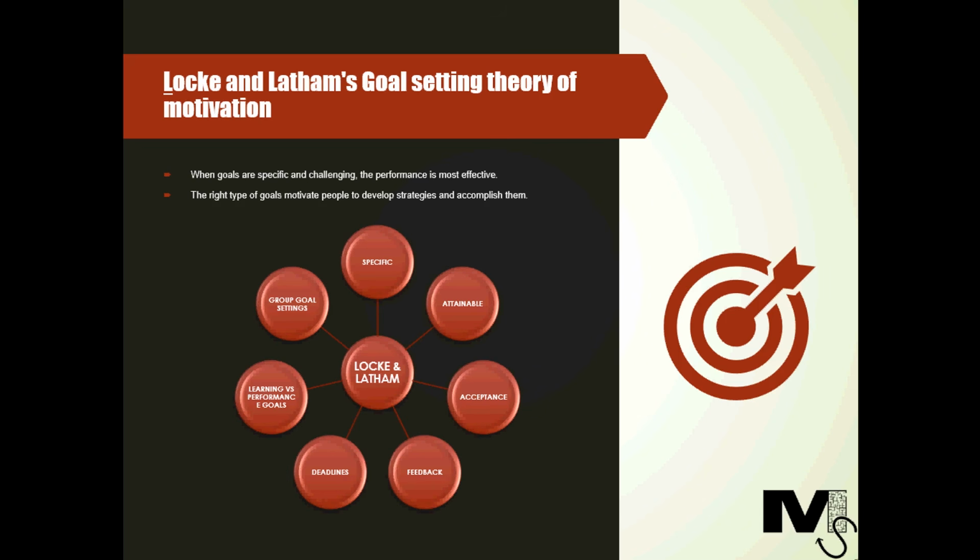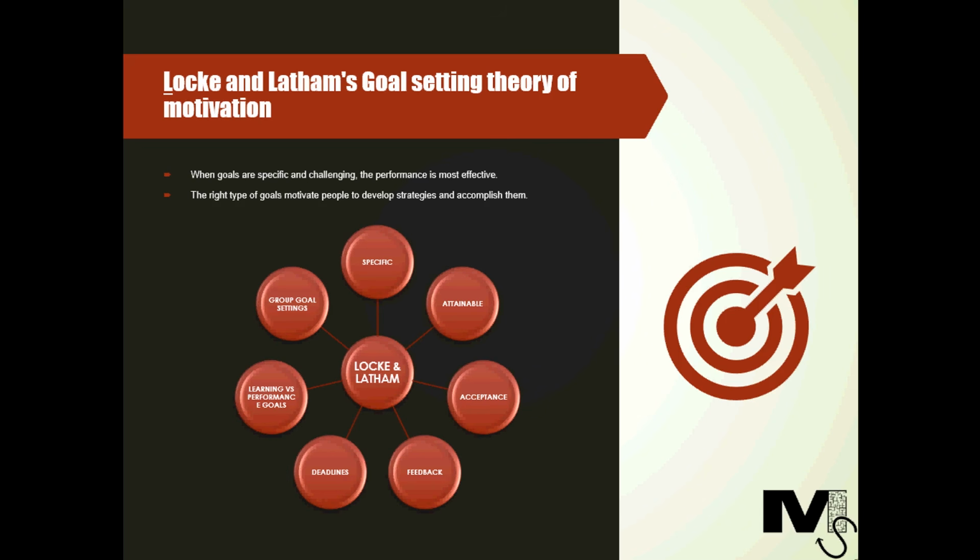Learning versus performance goals. Here, they suggest that people with a learning goal orientation will tend to develop competence and learn new skills when they encounter challenging situations. As a contrast, having a performance goal orientation means a person will only perform to gain acceptance and validation. People need to be proactive and be open to learning new skills to be able to achieve their goals. So learning goals become very important. Group goal setting. A combination of individual goals and group goals always work the best.